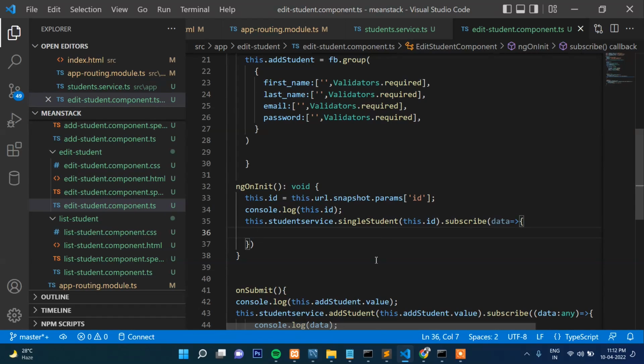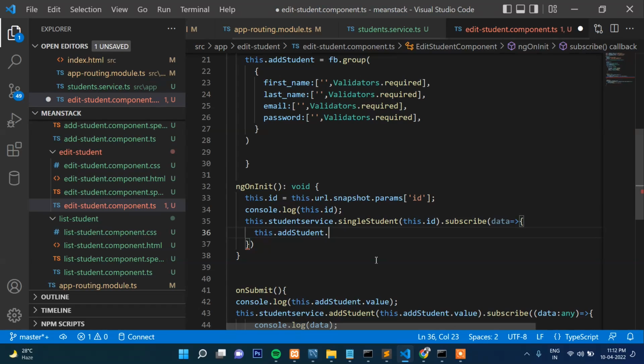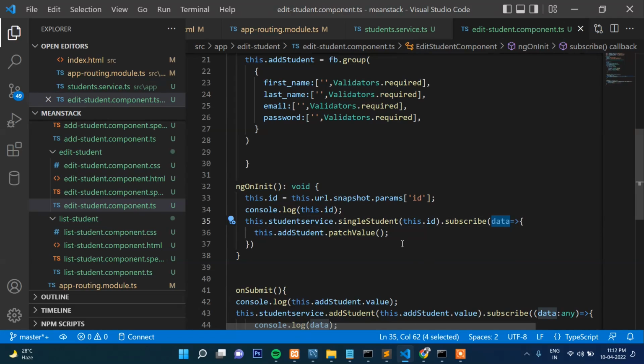Now we need to write this dot add student dot patch value, and then this data. Which one? This data. So what it will do: first the data will be fetched from this function, and then this data will be passed here, and it will be mapping all the fields there.